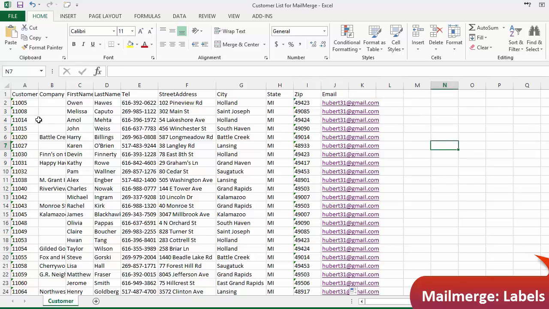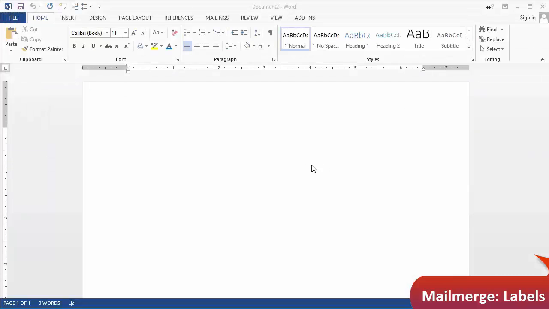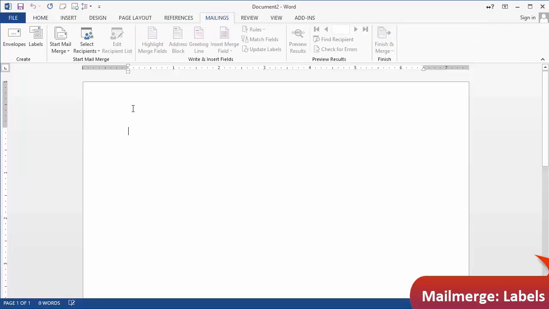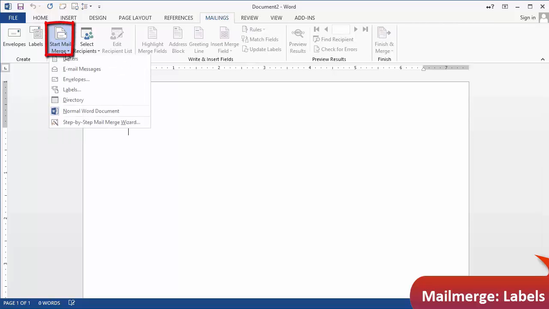So this list, as you can see, you can create it by either extracting it from an existing system, or you can simply type those addresses and keep those in a list somehow, somewhere, by simply typing them one after the other. So then the next step here is, I'm going to close this. You don't need the Excel file open when you do this. And we need to go to Microsoft Word. Under Word, we need to click on the Mailings tab here. So we click on a Mail Merge option here. And then we go under Step-by-Step Wizard.